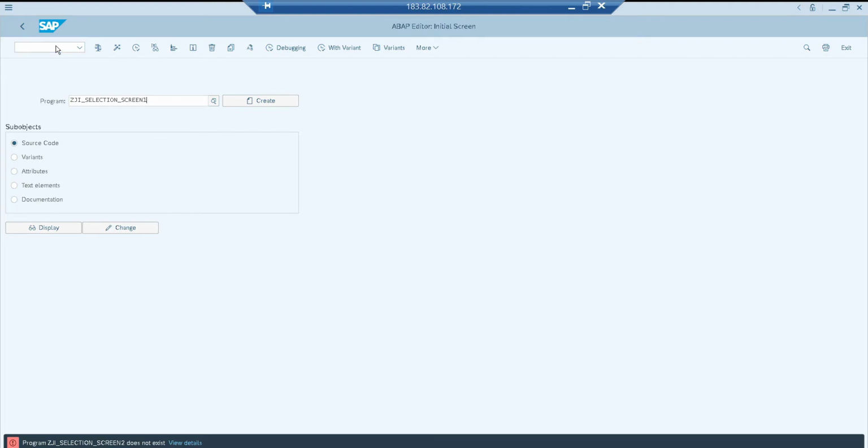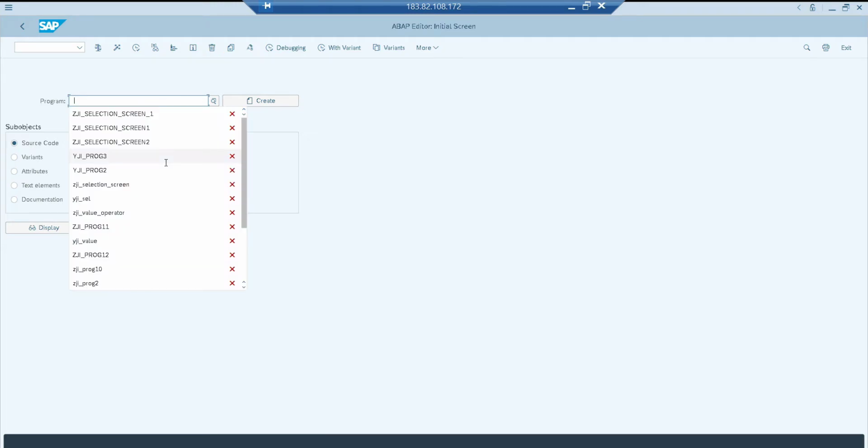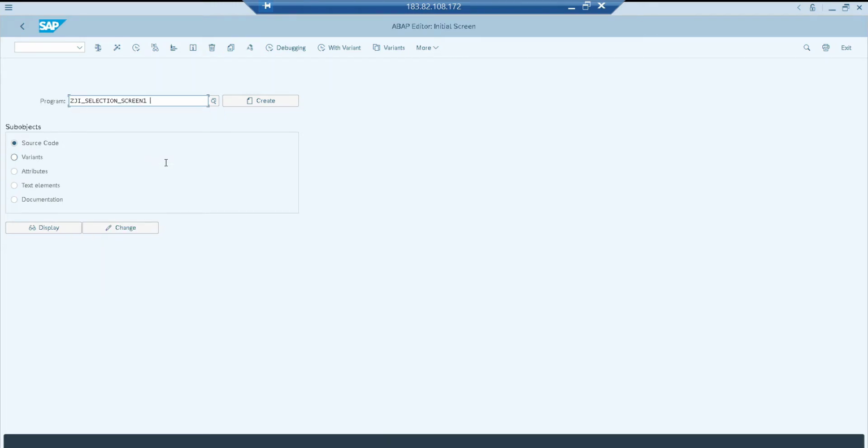This is the previous program I explained, but it says it does not exist. What's the program name? Probably I used a different server in the last one.